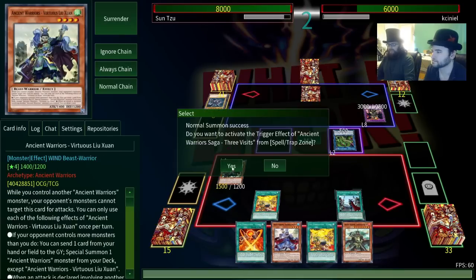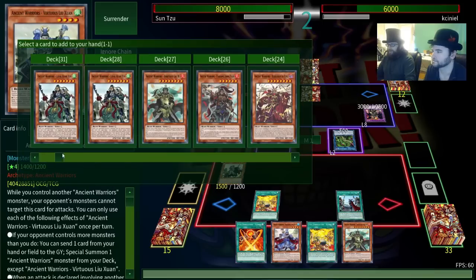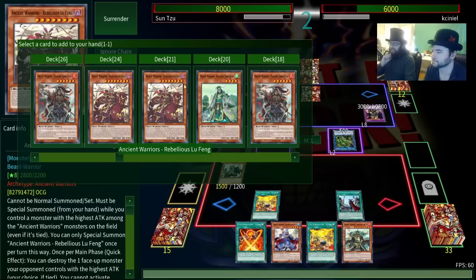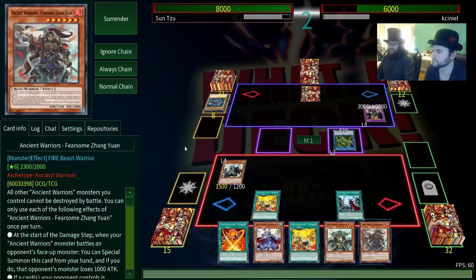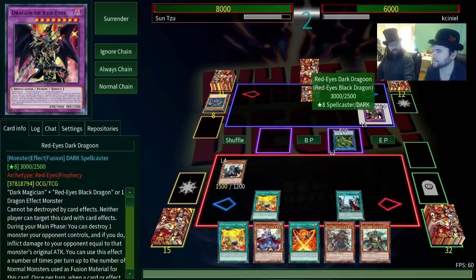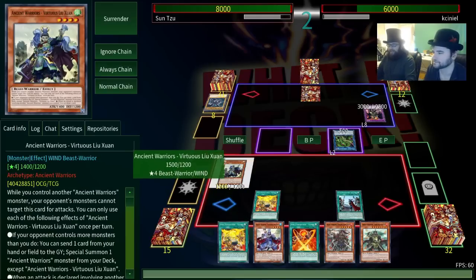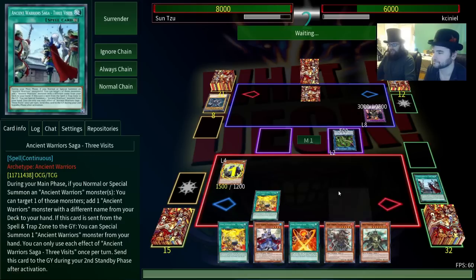Well, first we're going to use 3 Visits, try to search. Oh, he's thinking about it, though. He wants to get stuff. The thing about Liu Bei is that he can't be destroyed. Lu Bu, you mean? Lu Bu, yeah. So Lu Bu's not going to work here. We need the battle guy. Especially because Lu Bu has that thing where if your opponent has a higher attack monster than him, he switches sides. Yeah, that's going to be awkward. I don't want to do that. Okay. So, yeah, we're going to send this one.